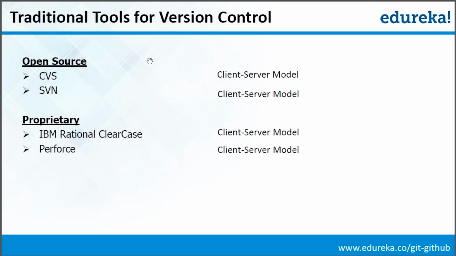Okay, so just use that. Great. So let's move on to the next, the traditional version control software which we have in the market. And I'll explain to you what this client server model means. For the time being, just ignore this part and focus on this. You have some proprietary stuff, like IBM Rational ClearCase.